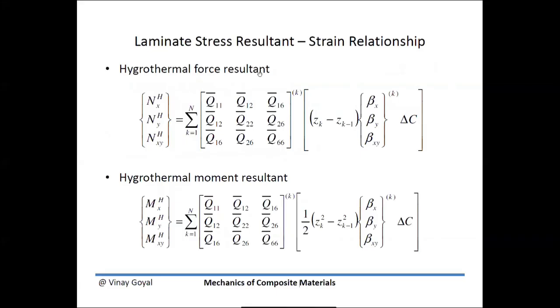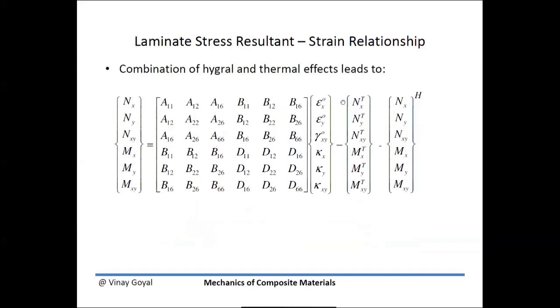So similarly to the thermal expansion transformations, this is what you get for the moisture expansion transformations. The hygrothermal force resultant becomes this, and so this is what you will get. The hygrothermal moment resultant will become this, and it's important to note that these are caused by the concentration of moisture. Beta is known, that is a measured quantity. So these two things alone will cause this N and M to occur. And so then, if you include thermal and hygrothermal effects, these quantities will be fully known.